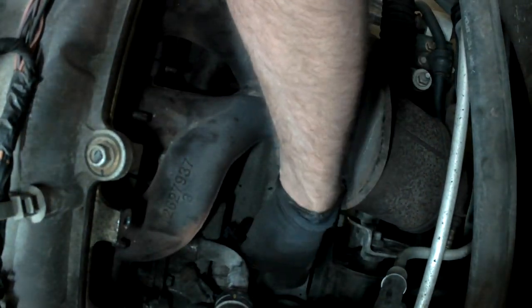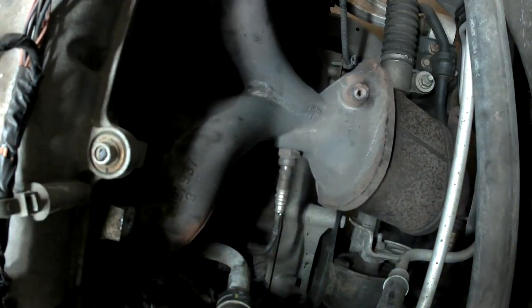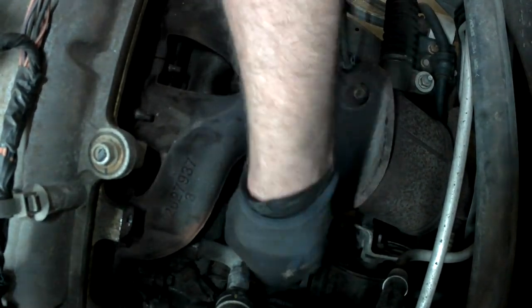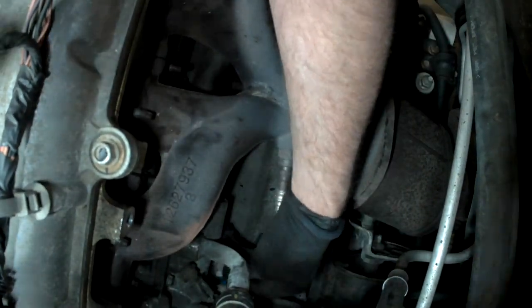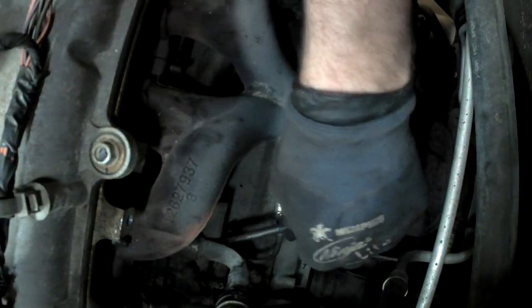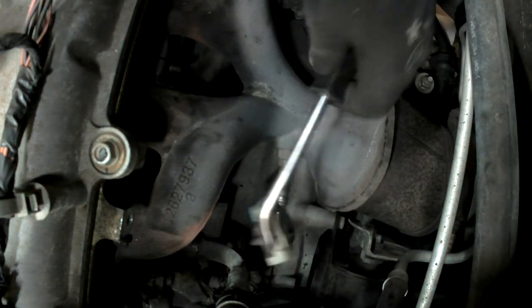Don't have a whole lot of room to work right here. You don't need room, but it helps. I have to bear hug this engine to get my arms in here. There we go. Now it'll unplug. There we go. Pop that out.